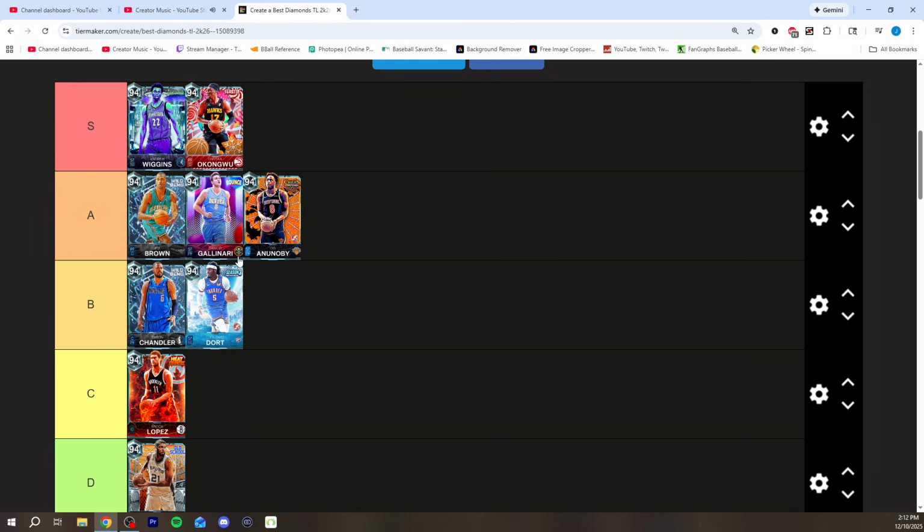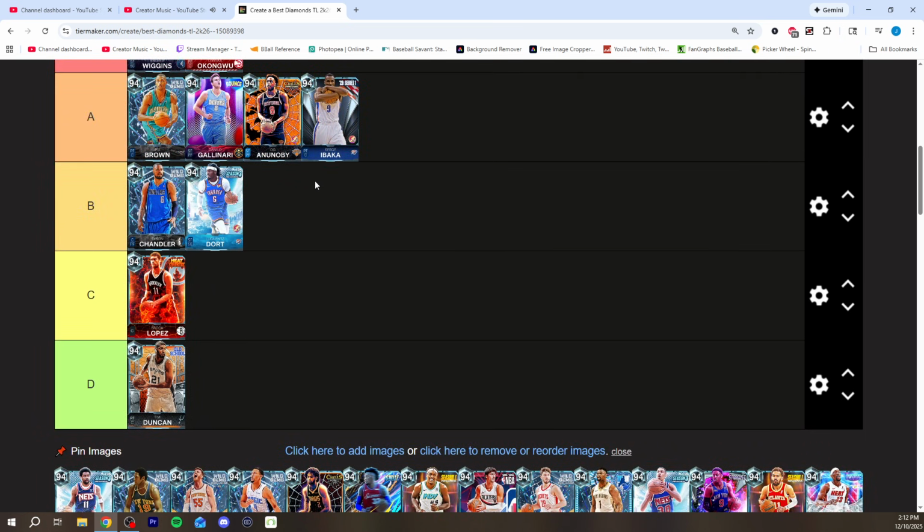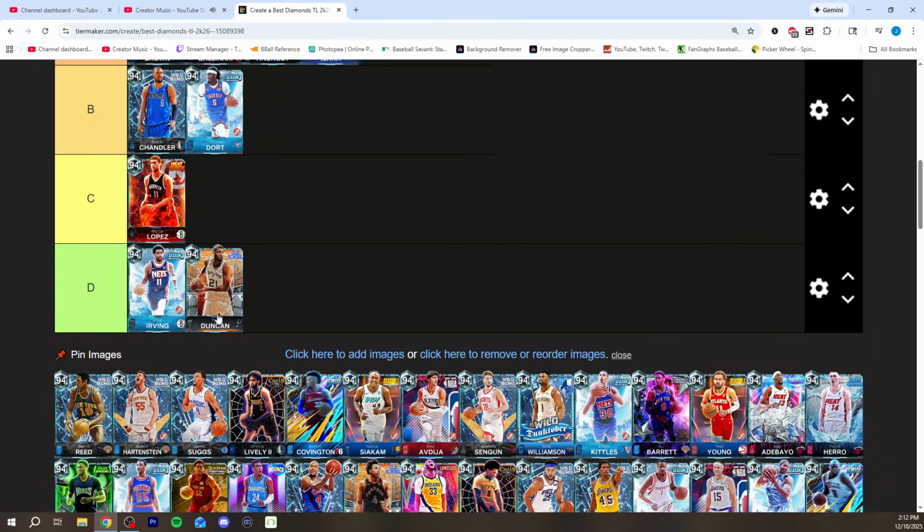OG's going to go A tier for me. 6'7", good jumper, good slasher, a little bit slow, but good defensively too. Solid card. Definitely A tier. Serge Ibaka, also going to go A tier. 6'10", good finisher, good shooter, holds his own defensively, has enough athleticism. Another very, very solid card. Kyrie's a lot of fun to use, but honestly, he just has no defense and no dunking. I think he has to be D tier.